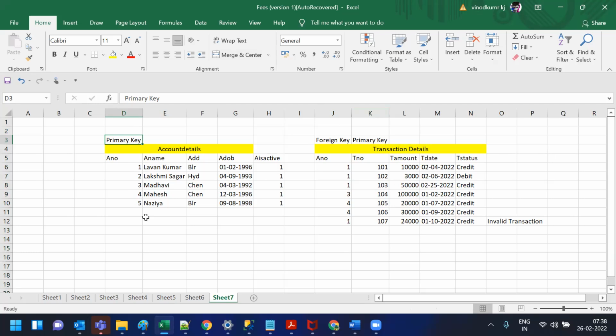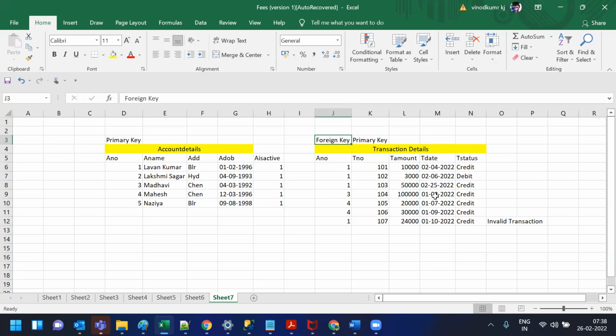Ignore it. Check somewhere in transaction details if any duplicates are there. In that case, if a foreign key is mentioned for that account number, can we use a unique key along with it on any of the other columns?